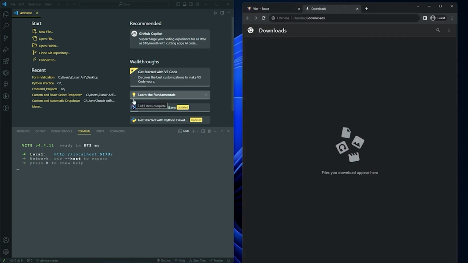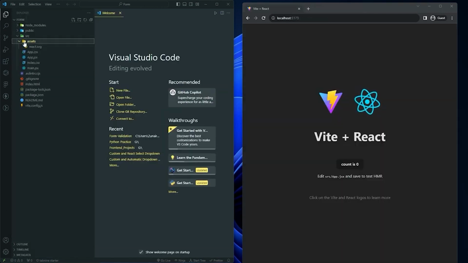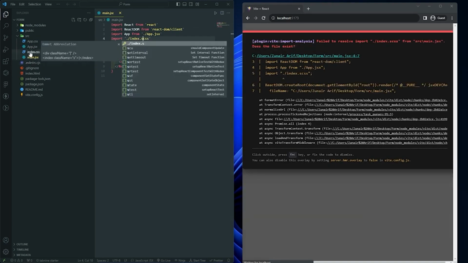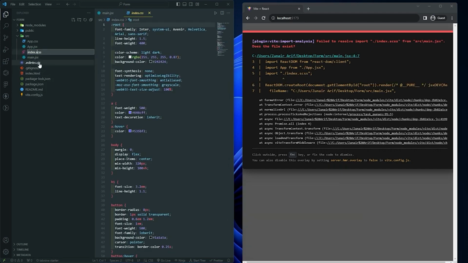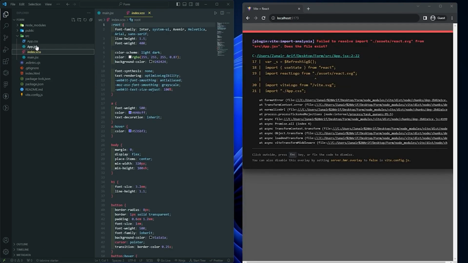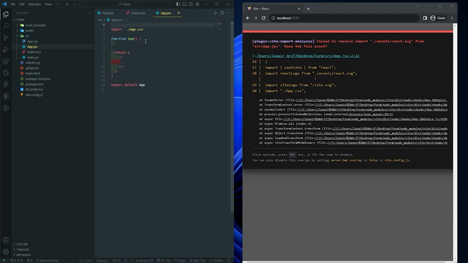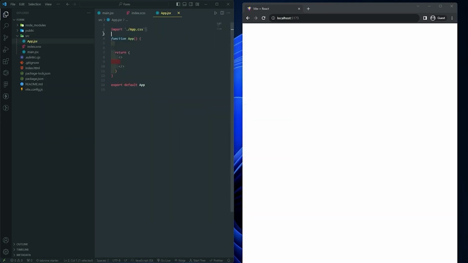Just close the terminal, this one. And here, just delete assets. We don't need this. And in the main.jsx, just convert this to SCSS because we use this index.scss. Right click here, rename, and here write S for sass and just remove this old code. And in the app.jsx, just remove this code. Okay, and delete this app.css too and this import. Okay, we are done with all the things.